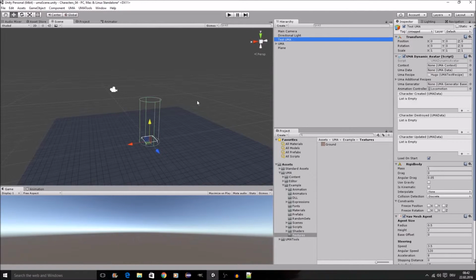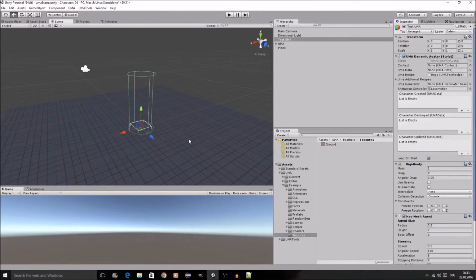Okay, so what we want to do is move the cylinder around. This is what a NavMesh will be used for and what a NavMesh agent does. The tricky thing, our job in this and probably the next session, is to get the movement of our agent, which is the cylinder, and of our character aligned.